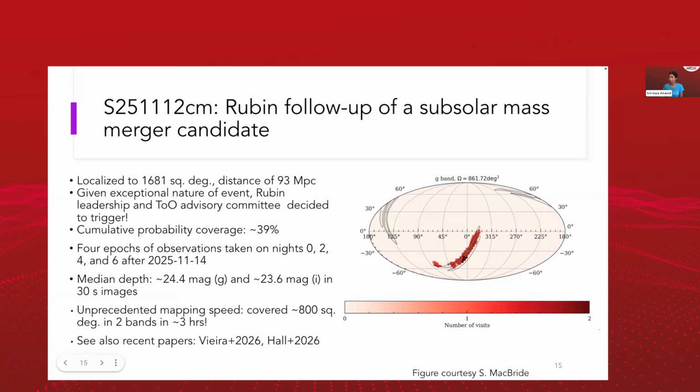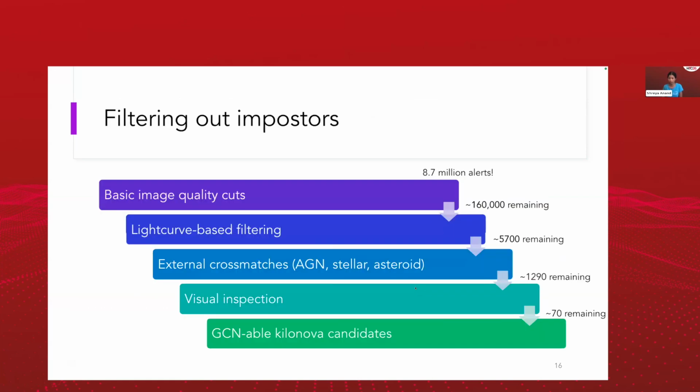So once we performed the follow-up, we ran it through our same custom image processing Rubin minus DECam processing pipeline, which yielded 8.7 million alerts. This is a lot more than we typically get with our ZTF follow-ups or other wide field follow-ups. And largely this is due to the depth, but also using DECam as a template here.